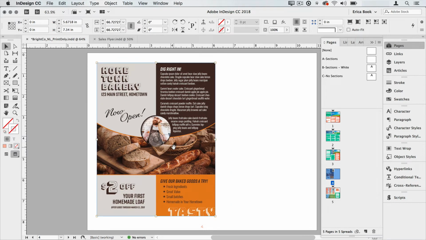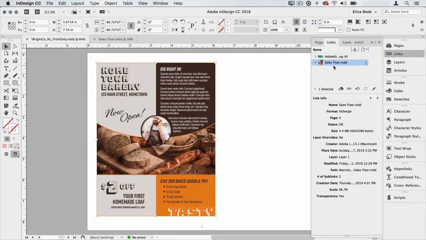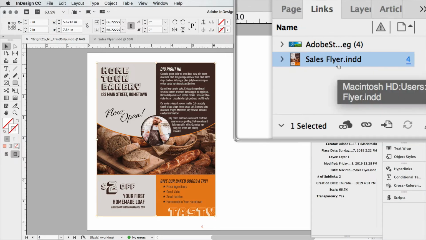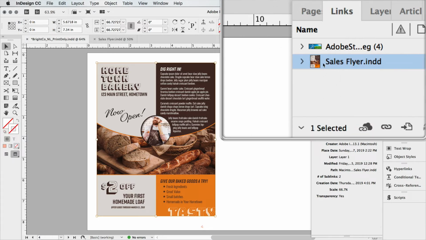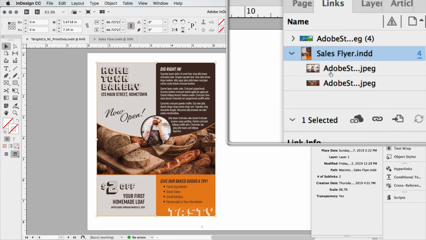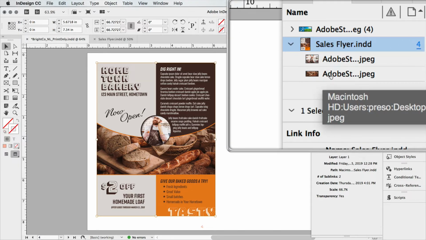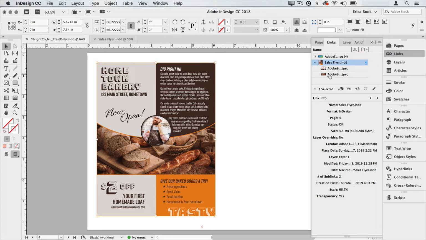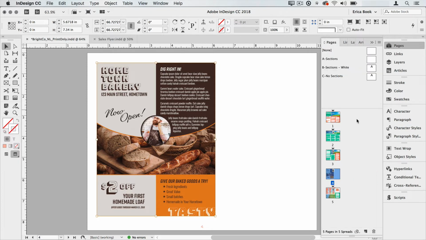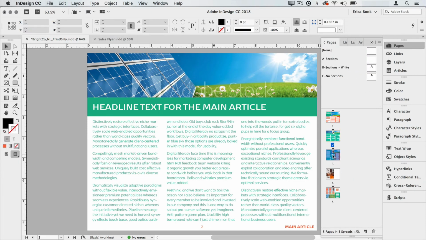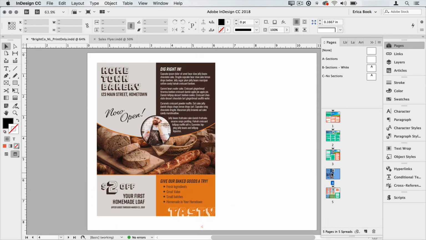The nice thing is, it's still an InDesign file. I'm going to go up to my links panel, and I can see not only is my INDD file listed in my links panel, but if I drill down, I can also see any graphics placed inside that file. Alright, so where this really comes in handy is when I need to make updates to this file. For instance, in this document, I notice I have a very bright color palette, but my flyer is a little muted. Now, being that it's an ad, that's probably not a big deal, but maybe I want the ad to look a little bit more in line with the rest of the newsletter.